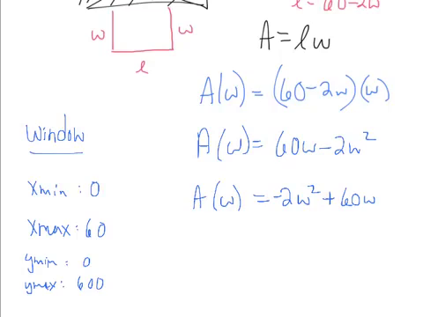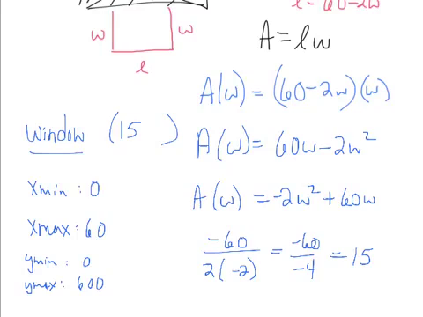Take a look, folks. If you're doing it by hand, you should be able to do this by hand, by the way. On the test or on a word problem, you can definitely do it on the calculator, but you really should know how to do this. So find the axis of symmetry, right? To find the vertex, we find the axis of symmetry and then plug it back in. Axis of symmetry is negative b over 2a, which is negative 60 over negative 4, which is 15. So that's the x-coordinate of the vertex, 15.